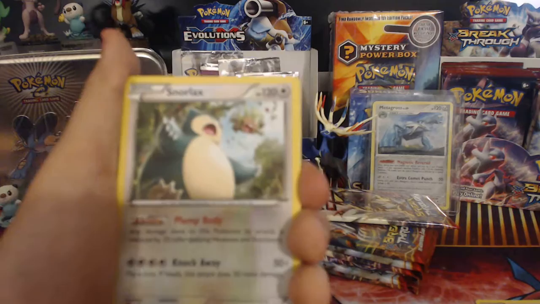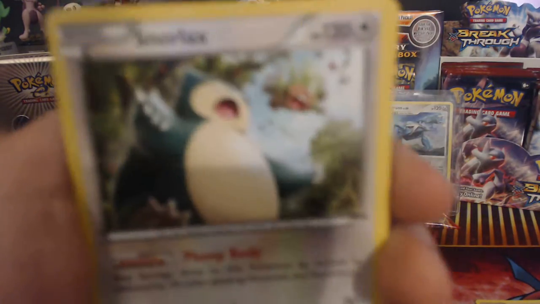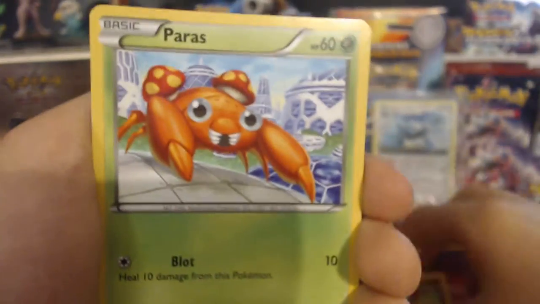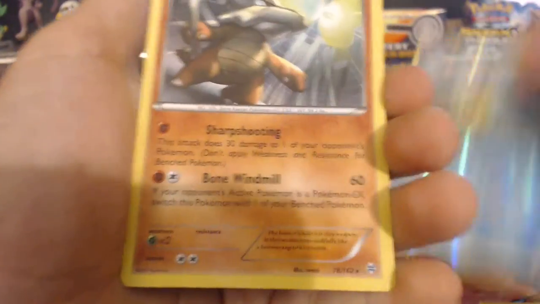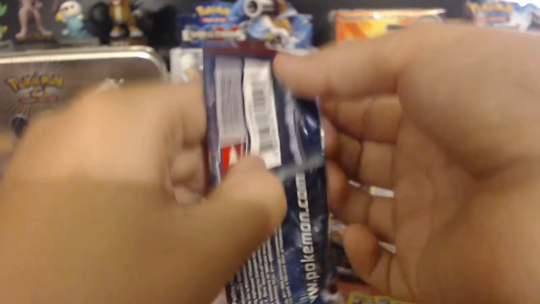Oh yeah, my boy. That's kind of weird. I was like, my boy. Okay. Snorlax. Heavy Ball. Fracture. That's kind of a weird name. Swinub. Pansear. Axew. Remoraid. Reverse Holo Staryu. And the last card is a Marowak. Man, these packs aren't treating me so nice, are they? Okay, so that's gonna be it. I don't know why I keep doing that. It's so annoying. Oh, frick.